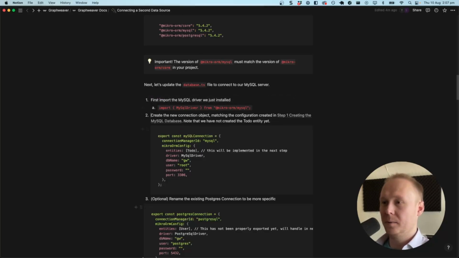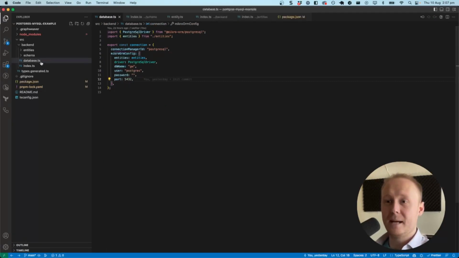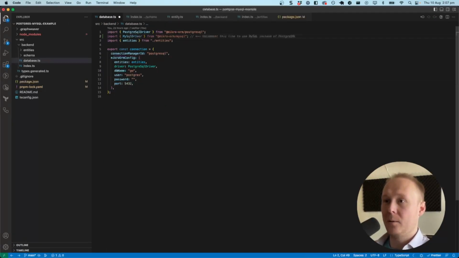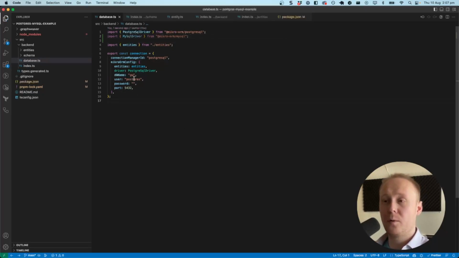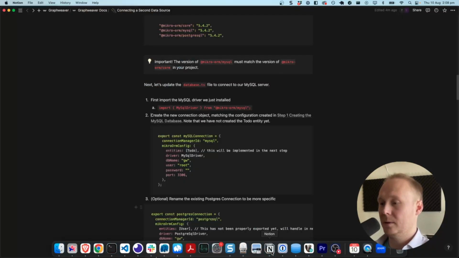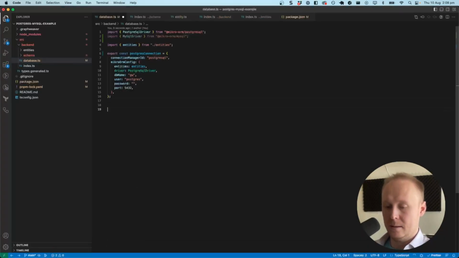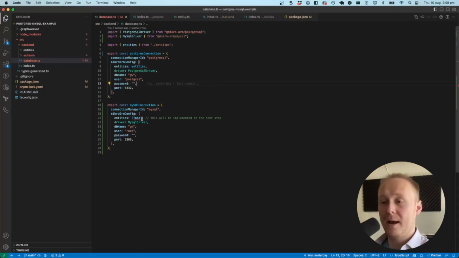And once that's done, we will need to jump into our project, open up the database.ts file, and we need to include that new MySQL driver, and we're going to create a new connection now. So first, let's rename this connection. This is the existing Postgres connection. And we are going to create a new connection to the MySQL database. Just going to jump down here and grab this. And right now, our to-do is an entity that we haven't created yet, so it's going to be all red and squiggly here. We'll update that in a second.